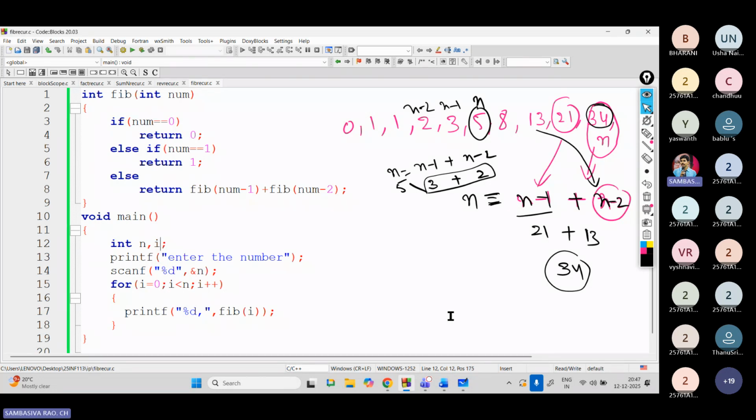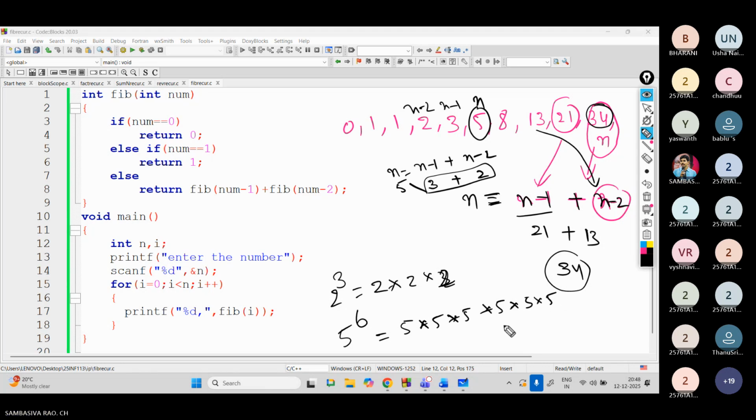This is another example. Using recursion, a function that calls itself is called recursion. We have seen factorial logic, the sum of n natural numbers, and the reverse of a given number, and Fibonacci numbers. In another example, if we talk about recursion, most of the time we use exponential cases. For example, I'm going to calculate 2 power 3, which is 2 into 2 into 2, repetitively executing the same task. 5 power 6, how do we calculate? 5 into 5, and once again 5, multiplied 6 times. Or simply we can call it the exponential or power of a given number.